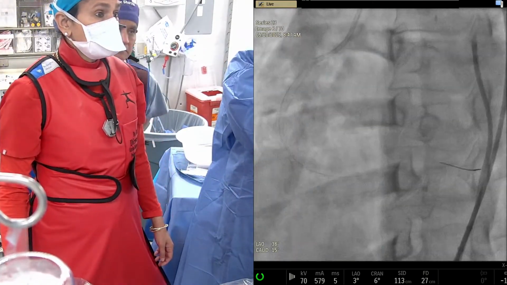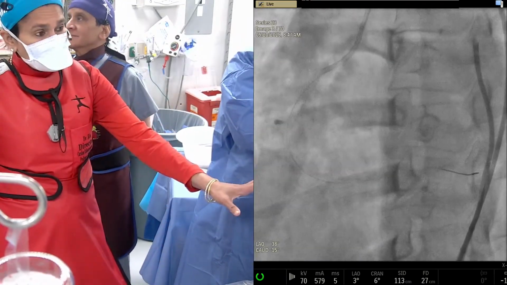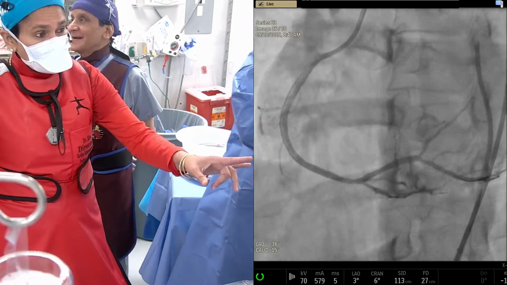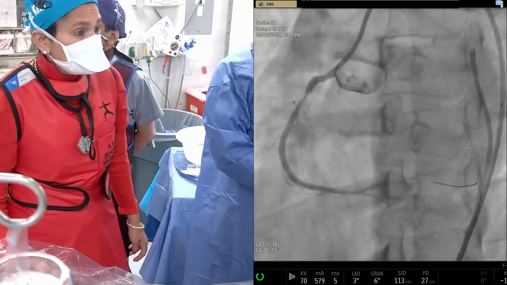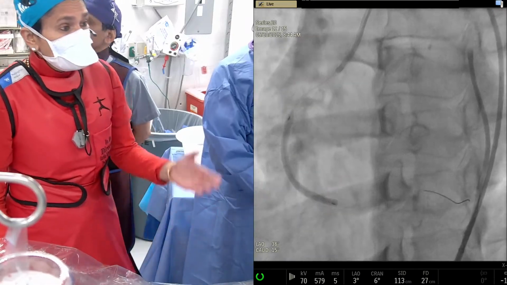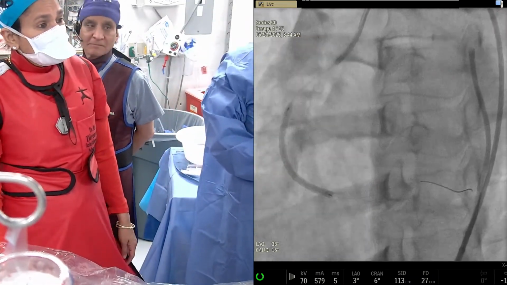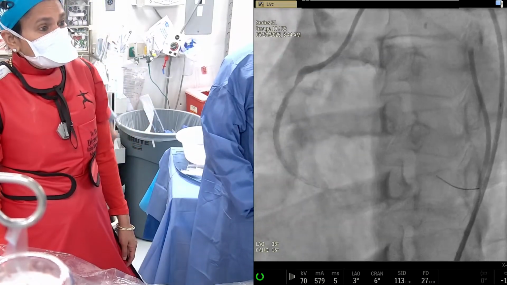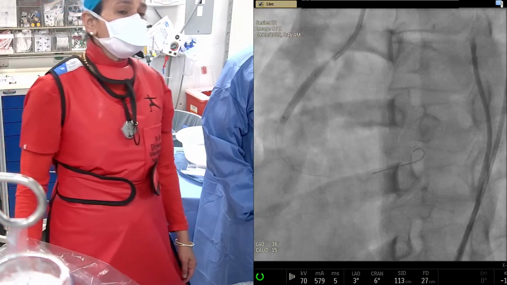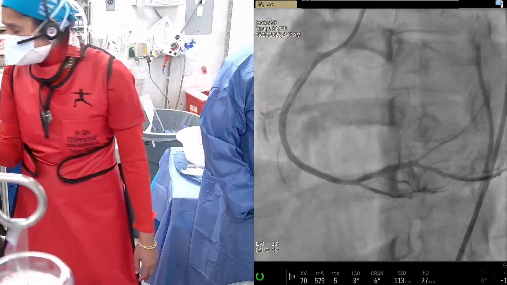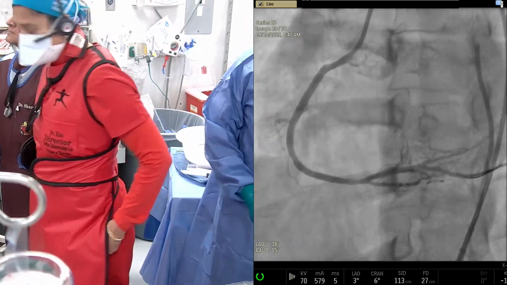That's it. Okay, now I pay a lot of respect to the RV branch. Look at that RV branch. Let me go back. See where we placed the stent. We were across the RV branch, which means we did not overlap at that level. Despite that, we lost that RV branch. You see that? That's not good. It could also be, remember last time when the antegrade was being tried, maybe there was a little bit of dissection, which probably caused it.